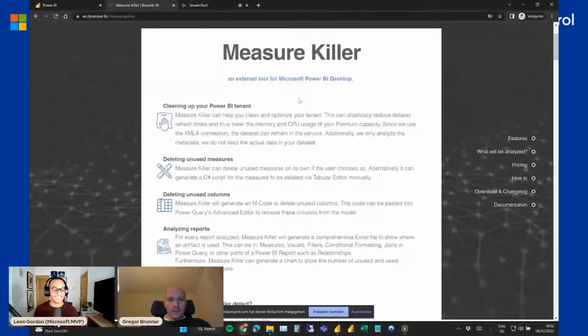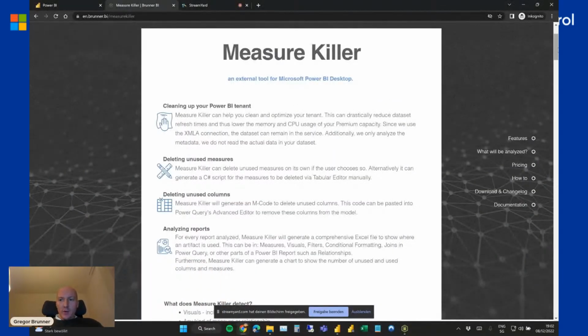All right, perfect. Yeah, so I want to show you all this tool that we've been working on for the last half year, I would say. Measure Killer is basically a new external tool that helps you with a couple of things.